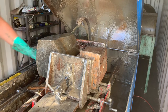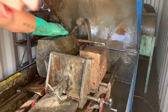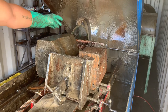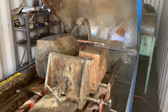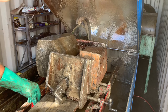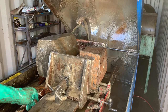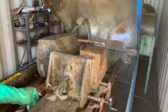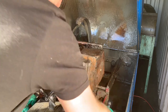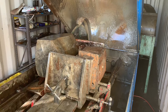Now, the thing to think about is, if we move a lot farther over, we start to lose how many pass cuts we can make. And because this isn't a very thin saw blade, because I chose it for how robust it is, it does waste more material. So that's another thing to consider. Thinner saw blades, you'll run through them a lot faster because they have a lot less diamond. Well, I don't see the blade bouncing side to side too hard, but let's just give it a few more turns and see if it's better. Or worse. About the same.